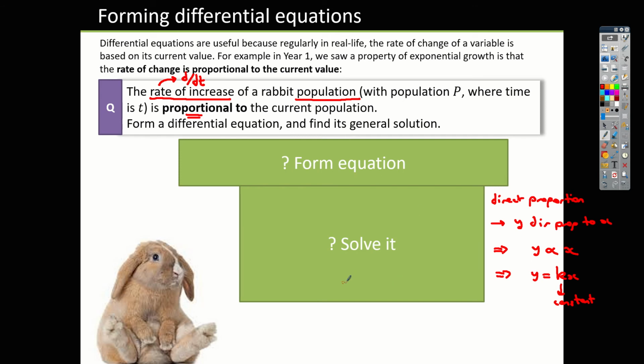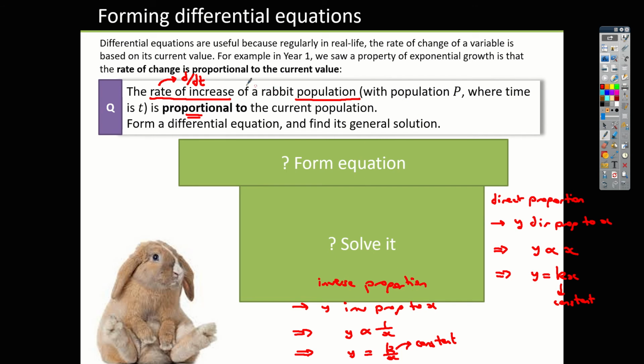Okay, that's direct proportion. We've also got inverse proportion as well. So if y is inversely proportional to x, that means that we write it this way, y proportional to 1 over x. And then as an equation, you've got y equals k over x like this. And again, k is a constant. Right, so look out for these words. You've got to use those in order to set up the appropriate equation there.